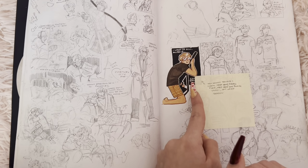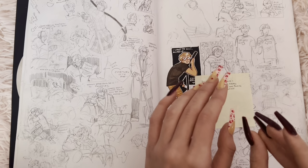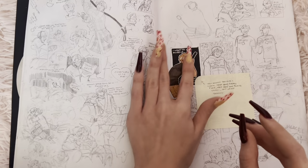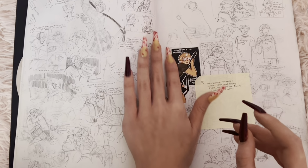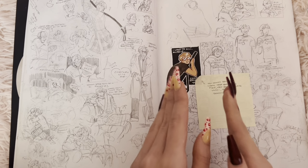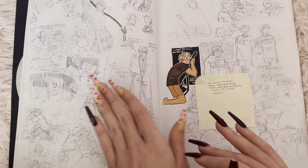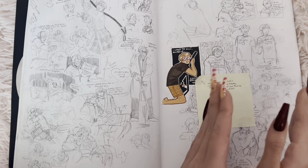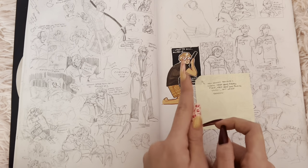There were words here and I colored it black and I wasn't planning on coloring it black, and I had to literally redraw his head and stick it on here. You can't really see it, which is good, but I literally had to redo his whole head because I had messed it up the first time with not planning it out. And also, the red line art looked so bad. You'll see that. I'm going to show you an old sketchbook that I also did a sketchbook tour on to compare it, because I did redo some drawings. But this right here is such a good example of what not to do.